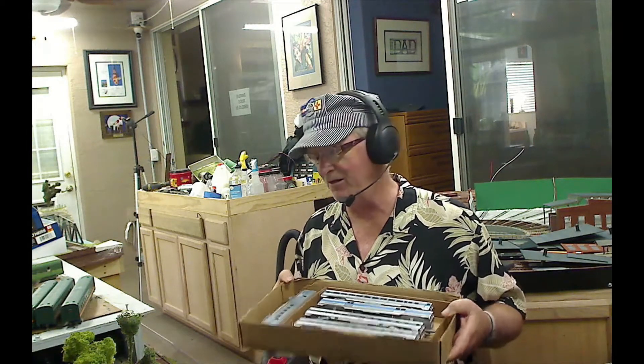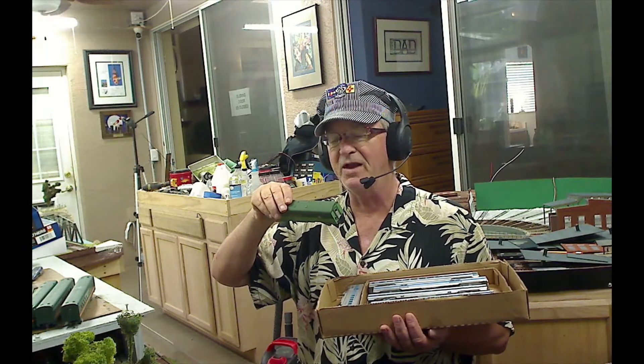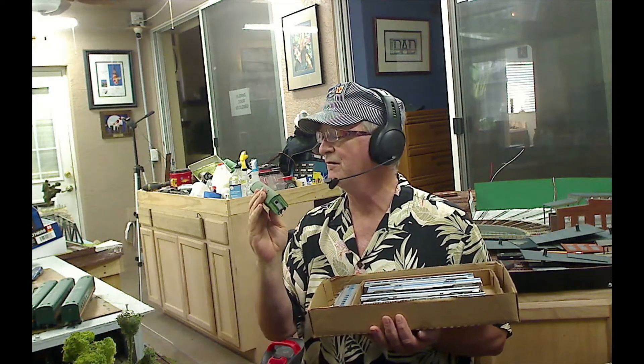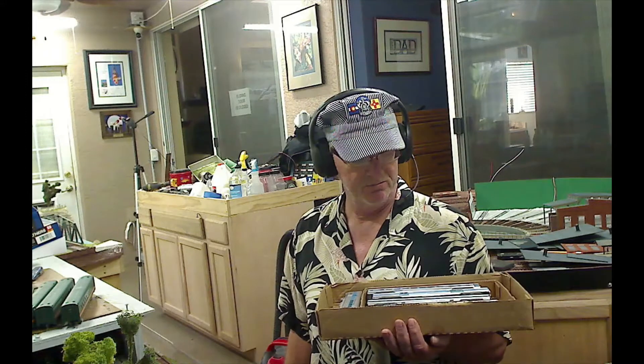And these were a heck of a steal. I've been looking at them on eBay — anywhere from $10 to $30 a car plus shipping. I got nine cars, and they threw this one in for free. Somebody hand-painted this one, but I'll end up decaling it — it's an RPO and they have a smoker on it. I'll strip it down and paint it. So anyway, that made it 10 cars for $50. It needs some work, but that's a great price.